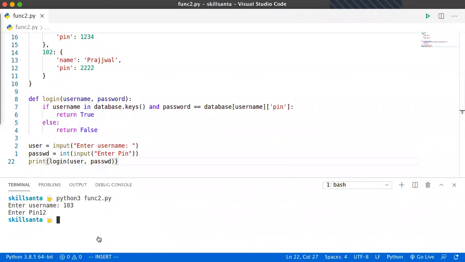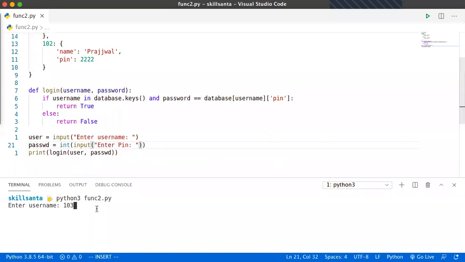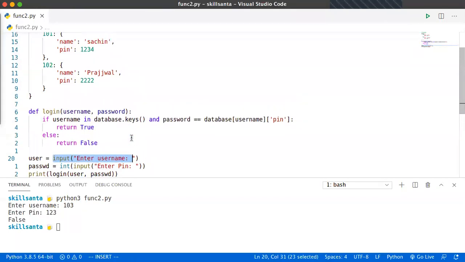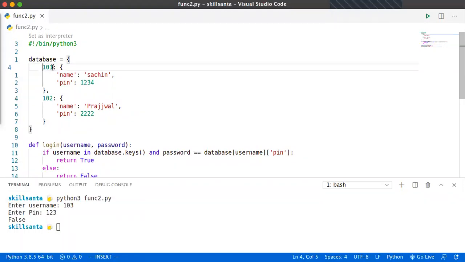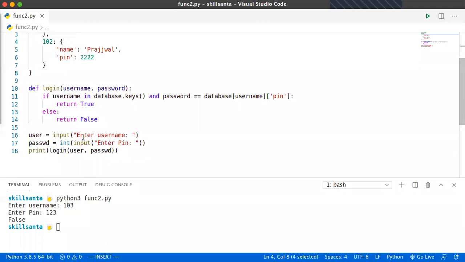Save, execute the program again. That's how. The username I'm going to pass is 103. And there's one more mistake, guys, we have made. Let me show you, don't worry. It will always be false. Why? Because when you take input from a user, you have stored the username in integer format, but you are trying to match it with a string.